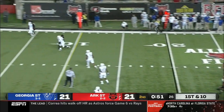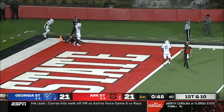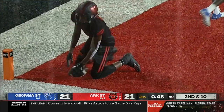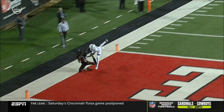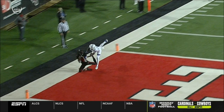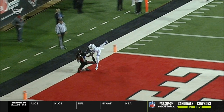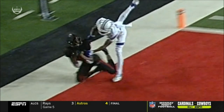Eight catches for Adams Jr. — eight catches, 98 yards, a touchdown. And Hatcher going to go deep again, Hatcher to the end zone — incomplete... caught? As we take a look at it, we try to slow it down — you see that right knee come down, and it's hard to tell if it's right after a bounce. It looks as if it hits and then bounces off the red end zone onto the white turf.